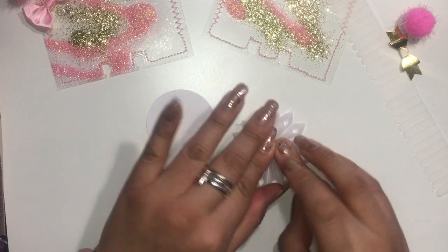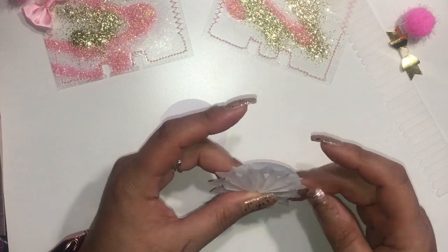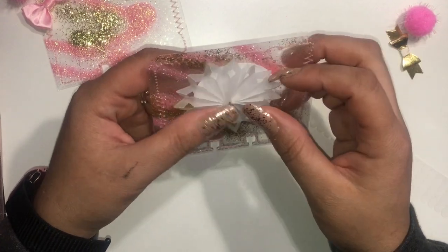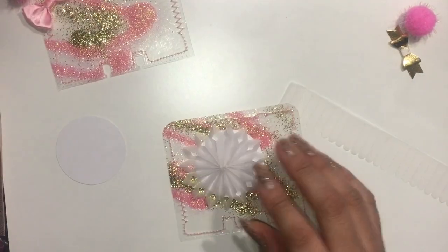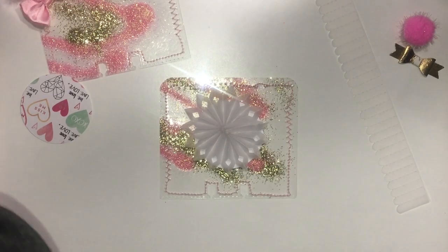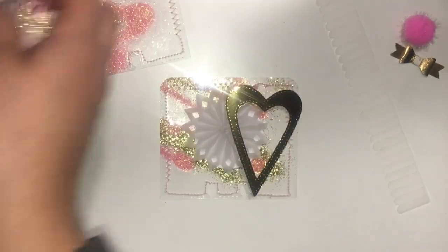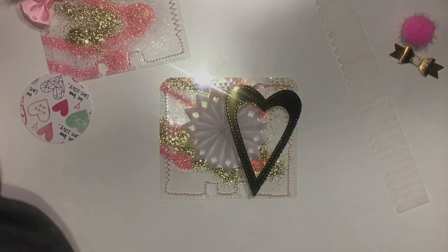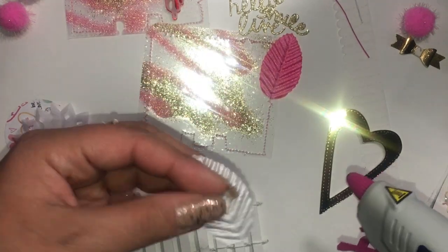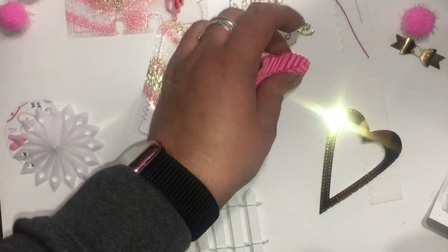So I'm just hot gluing this rosette onto the die cut, and just taking a look at how it would look on my Memorydex card. And I had to pull out my drawer to see, you know, what I wanted to do. I took out this local die cut heart, and I decided that I wasn't gonna use it. So I got some of these leaves that I got from Hobby Lobby, and I'm just gonna hot glue them onto the Memorydex card.